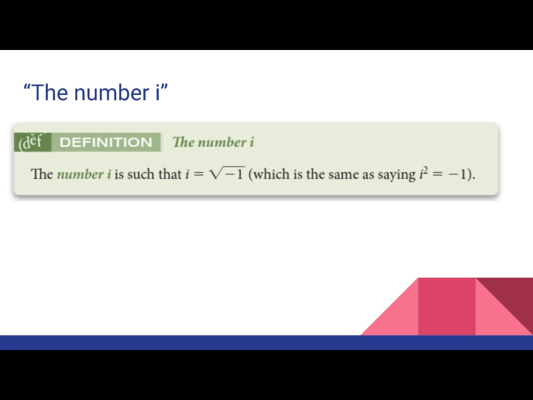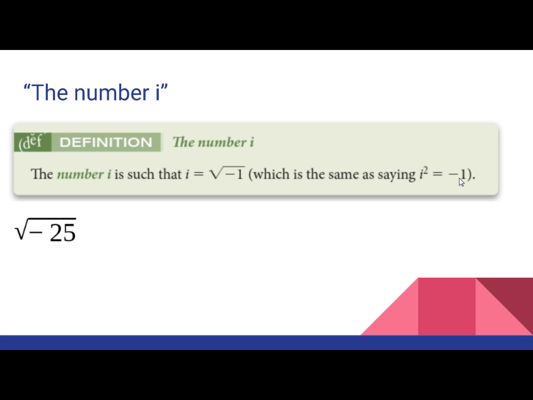So we need to define the number i, which is odd that we have the number i. My daughter looked at me very funny and said, i is a letter. And I did not go into it with her as to why we were learning about the number i. But i represents the square root of negative 1, which again does not exist as a real number, but we're going to define it as an imaginary number. So this imaginary number i is the square root of negative 1, which of course means that i squared, square root of negative 1 times square root of negative 1, gives us negative 1.